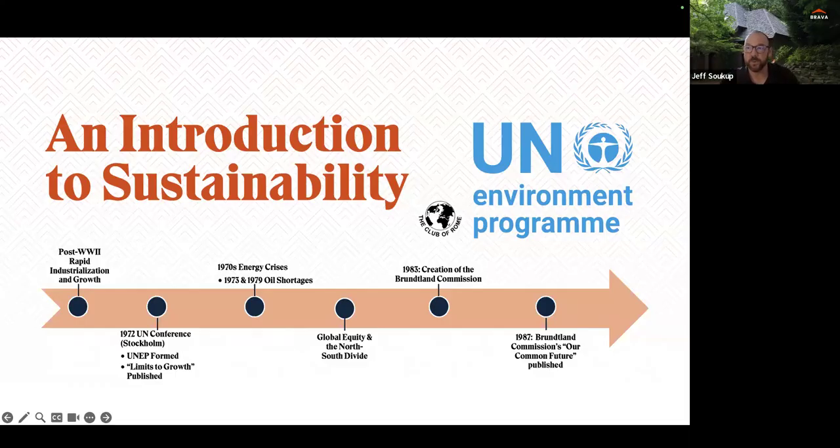The modern sustainability movement really gained momentum post World War II. So we see this huge rush of industrialization with the rebuilding of Europe, the baby boom in the US, population growth all around the globe. We started to raise concerns about what this is going to do to not only human beings, but also to our environment. So how is rapid industrialization, pollution, and population growth going to impact how we live?